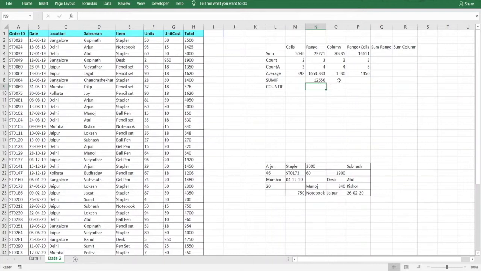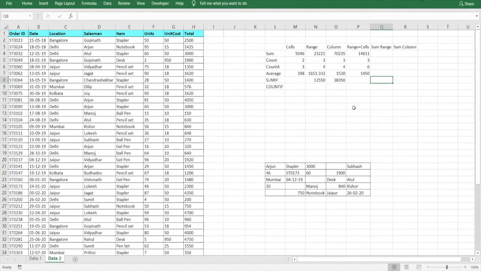Now let's see if we want to do the same on a full column. So we just put the formula here, SUMIF, and this time I select the whole column. As you know how to select the full column, we have done this earlier. So this time it is H to H, and then the second part we'll put the criteria. Let us put the same criteria, that is greater than 2000, and we close the bracket, enter. So now all the values in column H that are greater than 2000 are summed up, and the answer we got is 38,350.